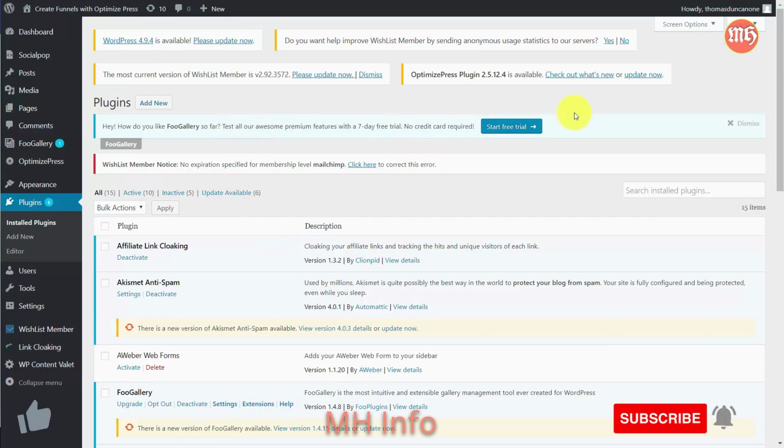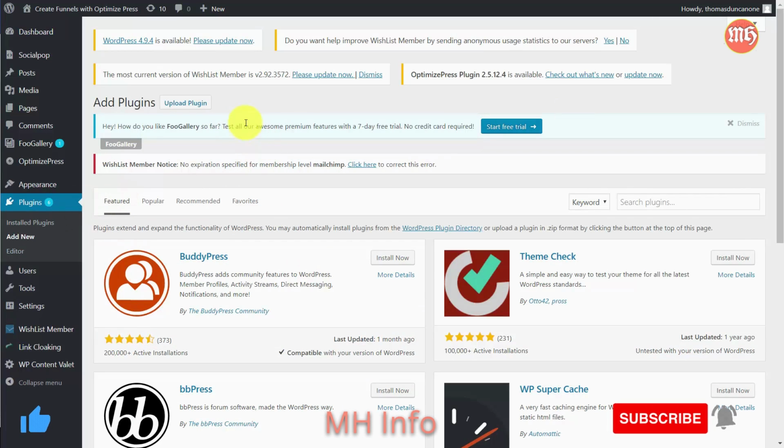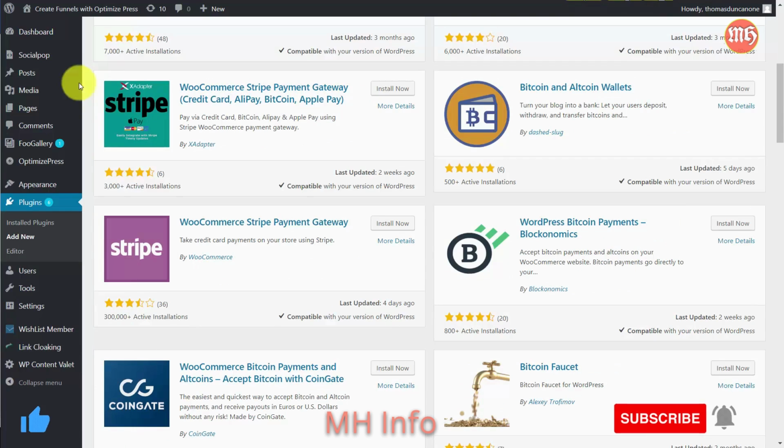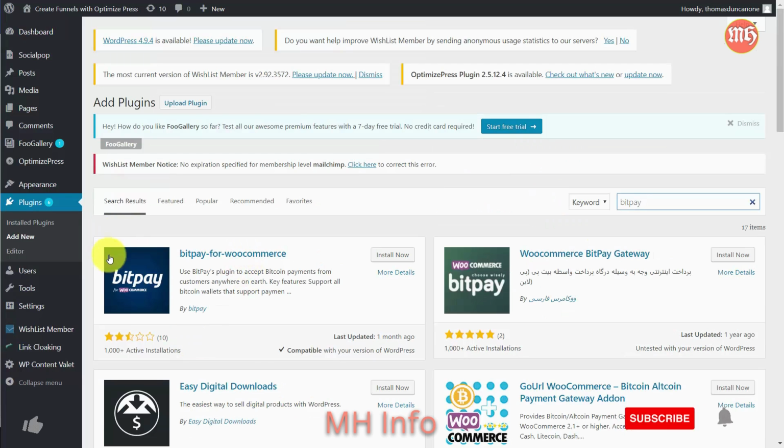If you were to go into the Add New Plugins, and you were to look for plugins by typing in the word Bitcoin, you'd notice that the free plugins alone total 225, which is really only a fraction of the functionality available to people who want to have Bitcoin on their site. Now, while a number of these applications use the account Stripe, others rely on the system we have been talking about in this course, which is BitPay.